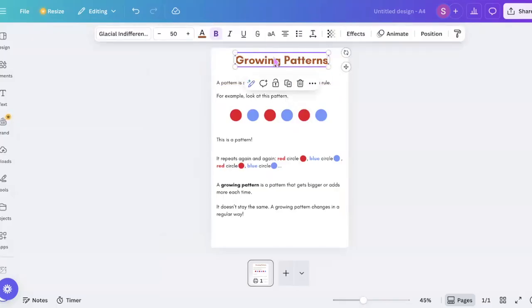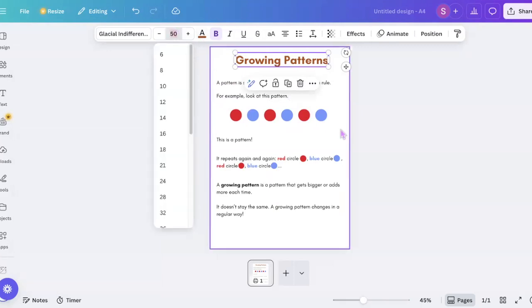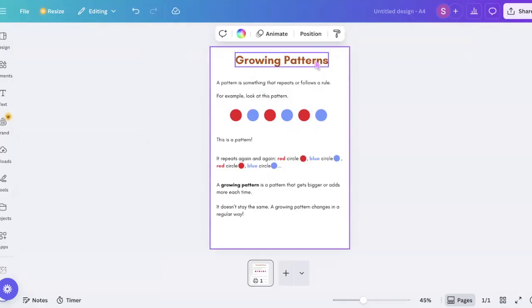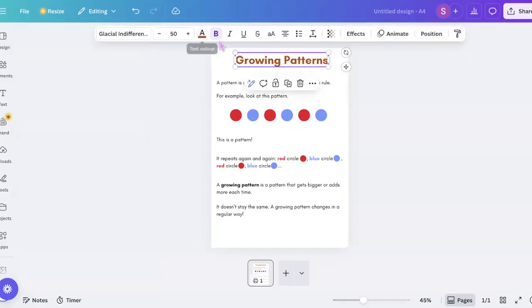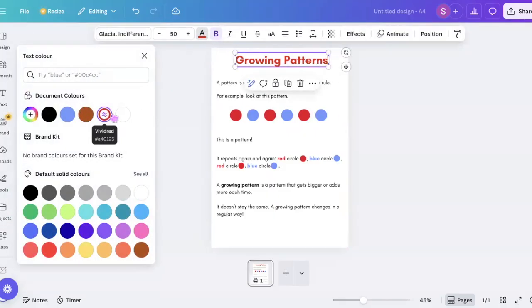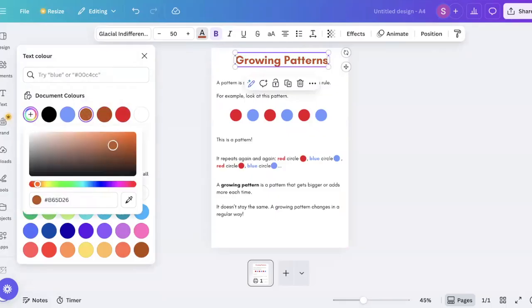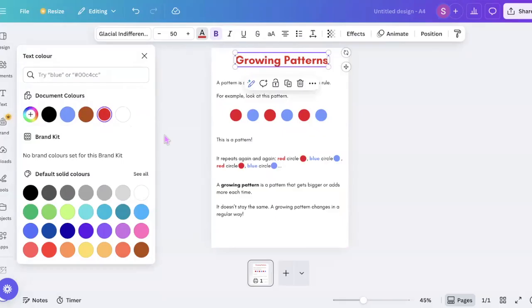But the title of the chapter, you can give a little bigger font size and a different color also, up to you. I would suggest you not to use red because that's very alarming. You can maybe use a different shade of red or anything.